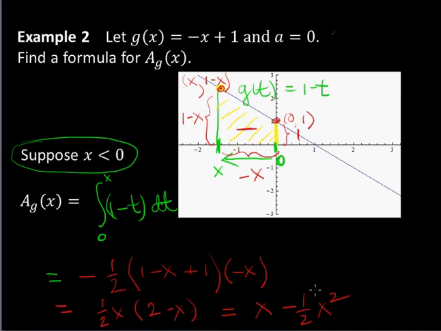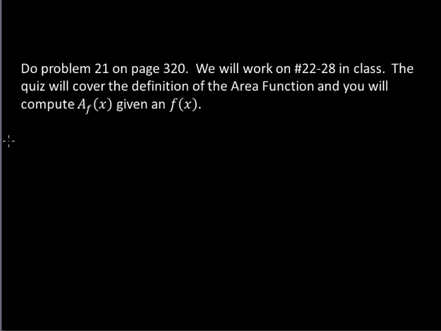You should try on your own picking different values, different places to put your x. Like if you pick your x right here, you'd have another little trapezoid here. Or if you pick your x out here, you'd have this triangle minus that triangle. Do it and see that no matter where you draw the x, as long as you're really careful to get correct vertical distances and horizontal distances that you need, you're going to get exactly the same formula. A sub g of x is x minus 1/2 x squared.